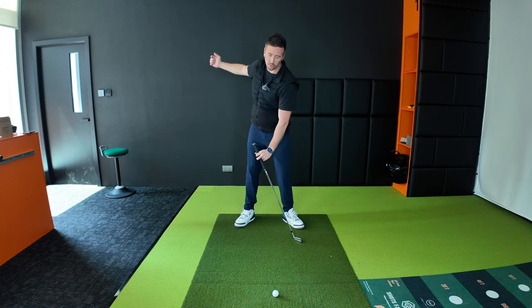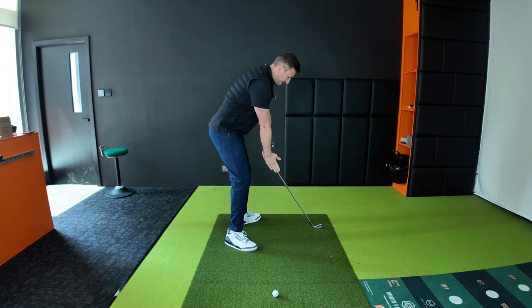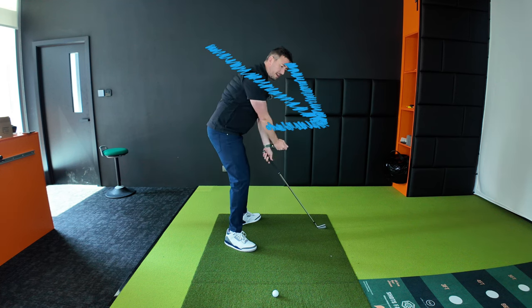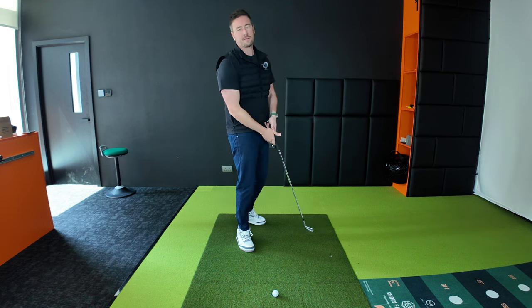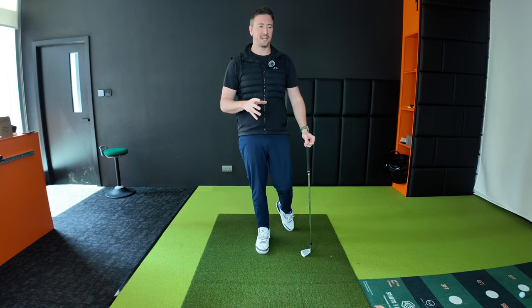Go to the practice area before the golf course and test this one out. Left shoulder down — do the plane drill. Take your left hand on the golf club, put your right hand just on the side of the golf club, pull it behind you, feel that left shoulder starting to work down. All of this is going to make you a better golfer. Thanks very much guys — hopefully you enjoyed the video and taken something away. Please take it to the range, and if you have any questions on this particular move, drop it in the comments and I'll be more than happy to help.